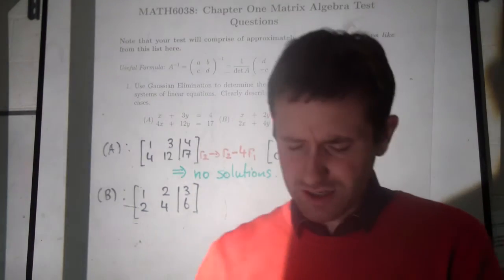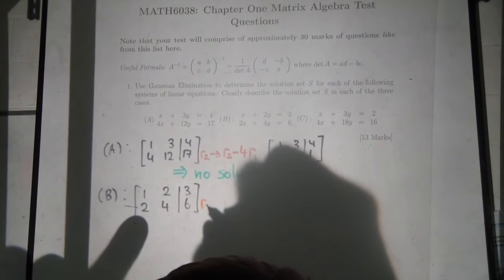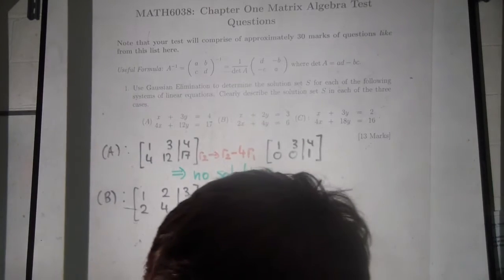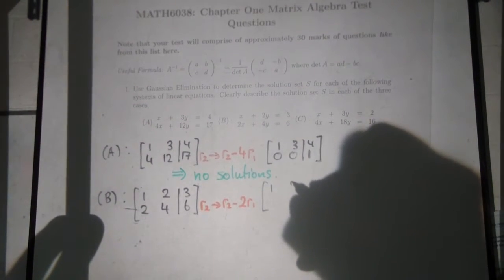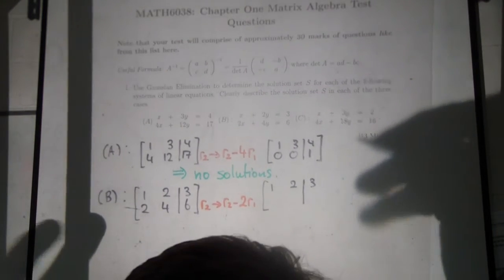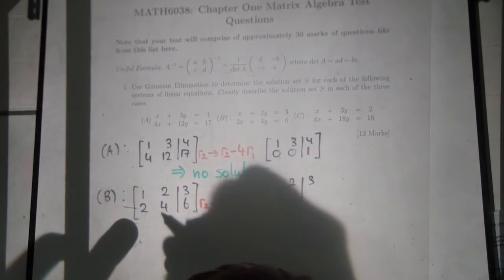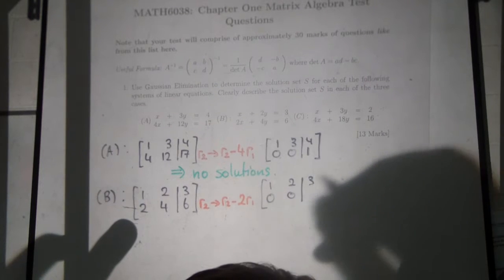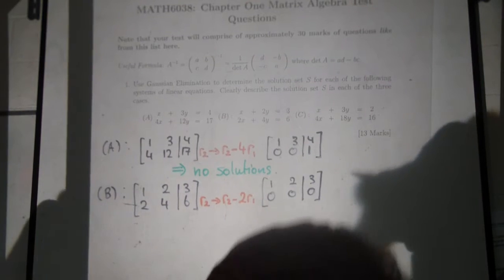But that'll come out in the wash. We don't have to know that if you don't see that. We're going to go for the 1, 0. We have the 1. How do I turn that 2 into a 0? Minus 2. Spot on. Row 2 minus twice row 1. So first row is fine: 1, 2, 3. 2 minus twice 1 is 2 minus 2, which is 0. 4 minus twice 2 is 4 minus 4, which is 0. And 6 minus twice 3 is 6 minus 6, which is 0.